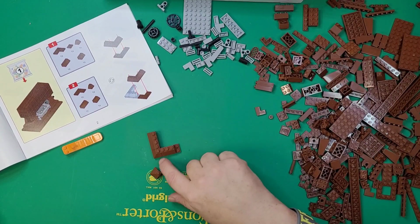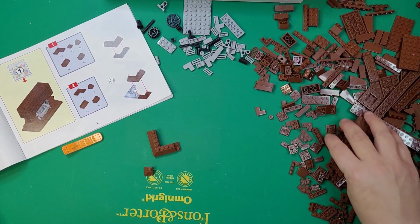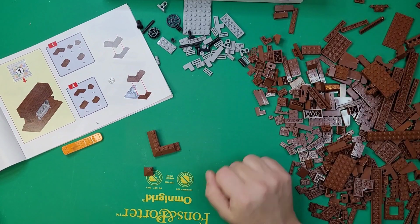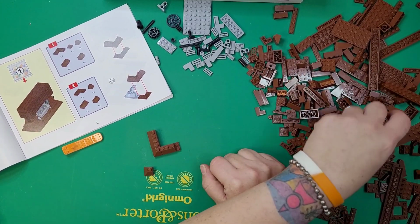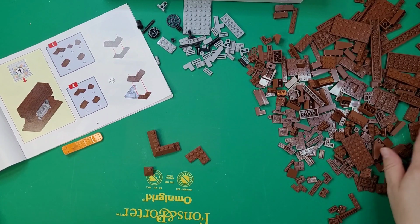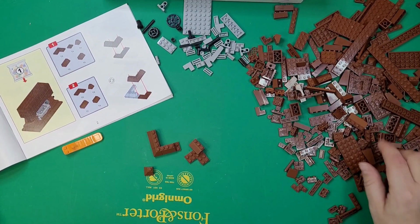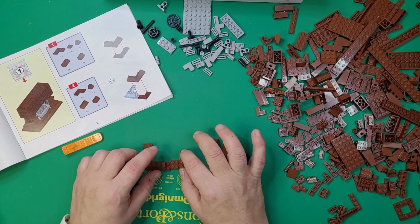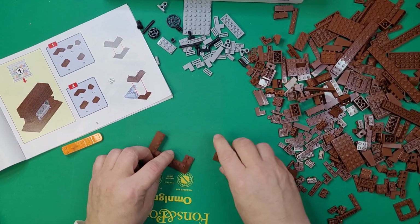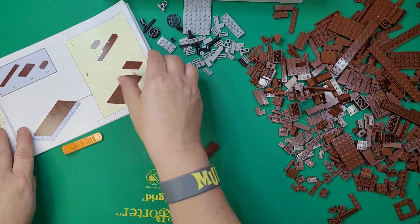Okay, so one of these. All right, and I need a 4 and 3, and one of those big bendy pieces. There's one. Here's a 2, 2. There's a 3. Now I need a 4. That's a 4. Okay. Here, and a 3. There we go. Alright, what's next? I feel so accomplished.